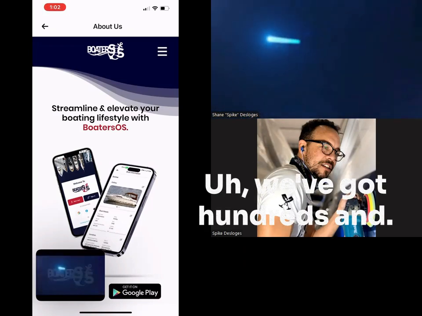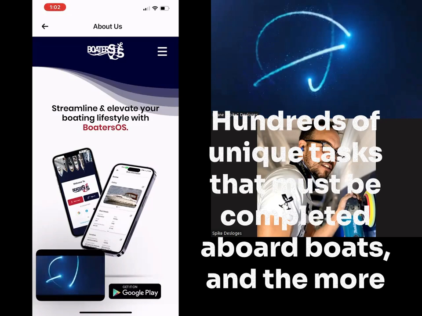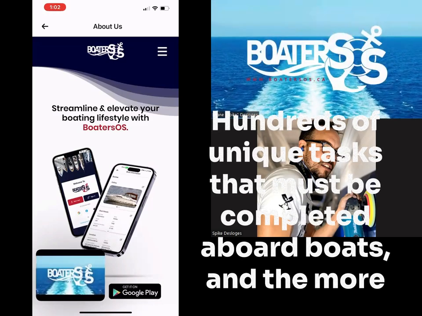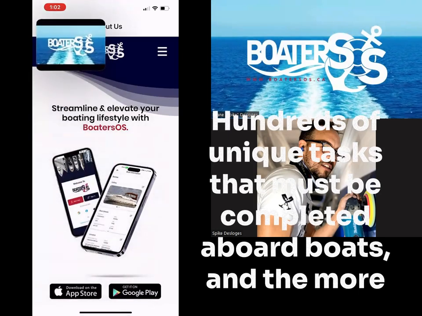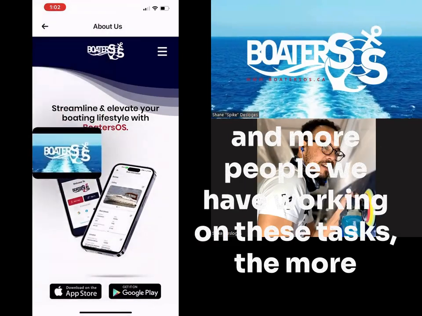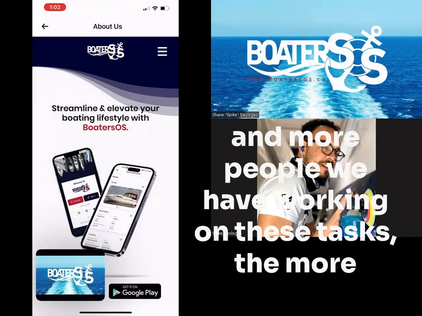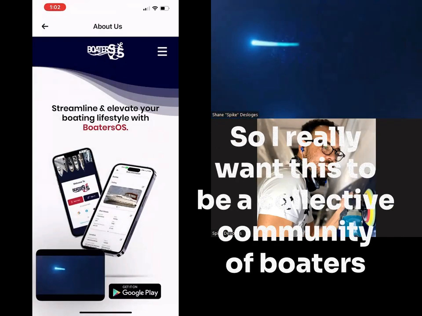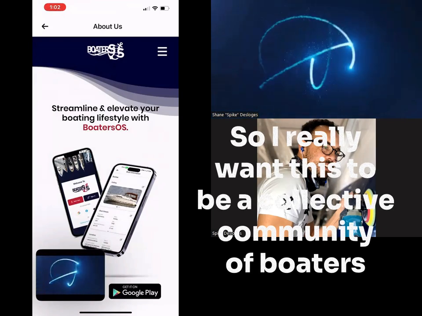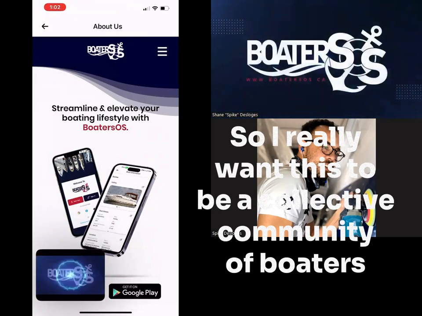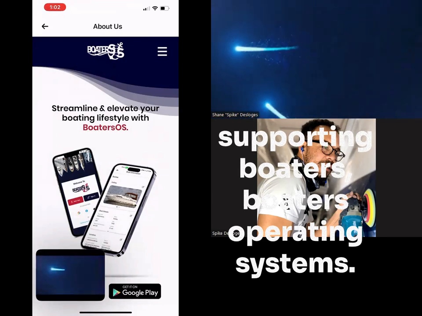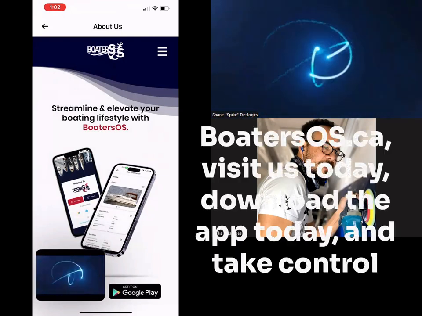We've got hundreds of unique tasks that must be completed aboard boats. And the more and more people we have working on these tasks, the more information our system will have to support other users. So I really want this to be a collective community of boaters supporting boaters, boaters operating systems.